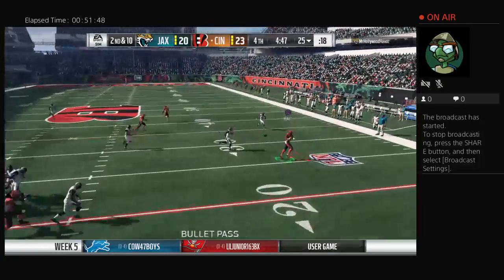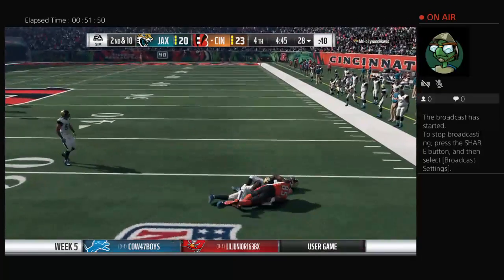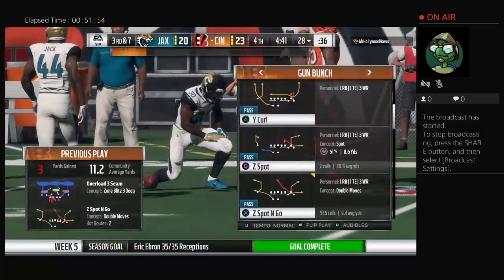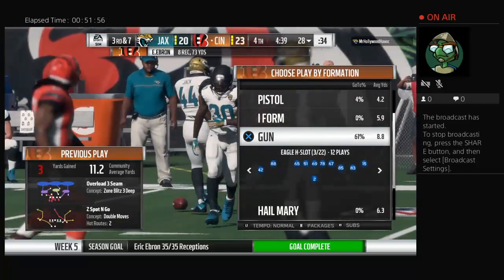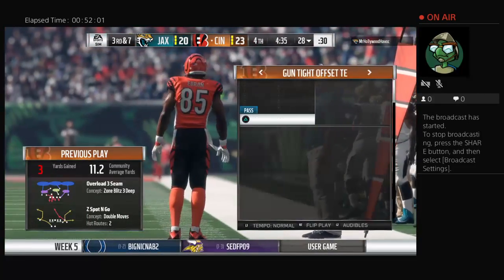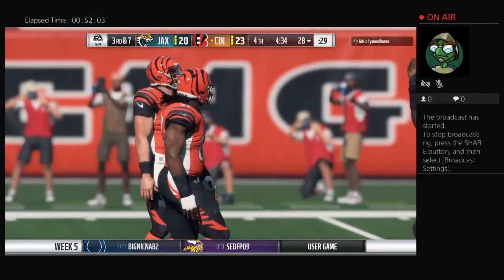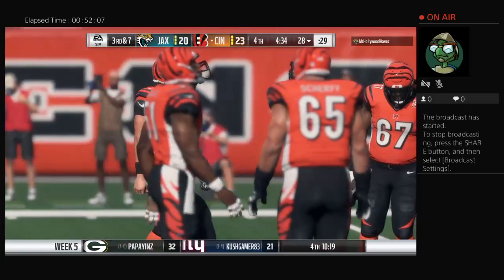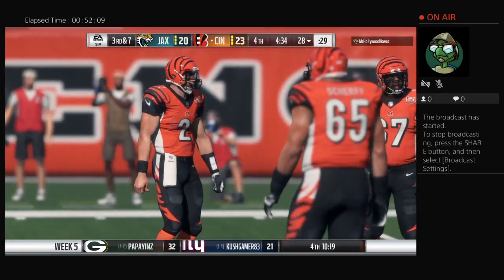Back to throw now on 2nd and 10. To the right side to Eric Ebron. And this one will go to the 28-yard line. Only 3 yards on the catch. It's third down. I think it's okay there. They didn't get a whole lot on that play, but it's nice to have a safety valve that's built like this guy. Big target, guy you can spot pretty easily. Put it on him when your other targets aren't open.